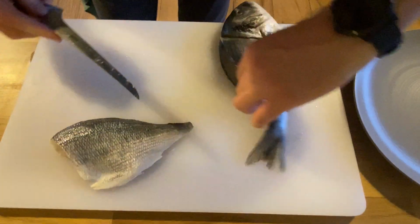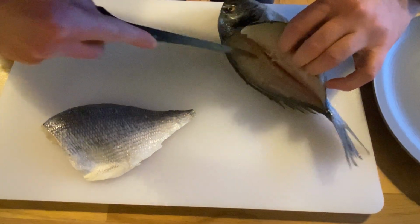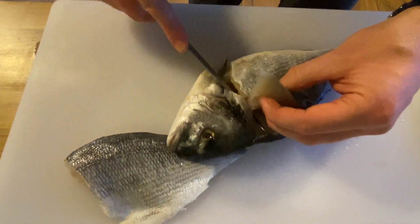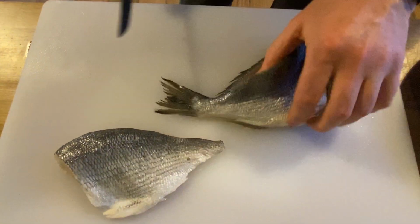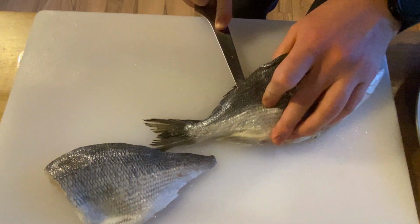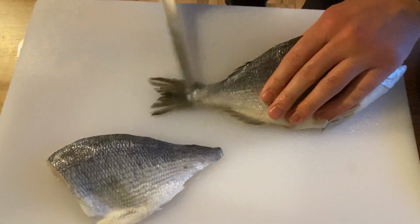You can hear the knife on the bones, which is a good sign. It means that we're keeping nice and close, and we're not going to end up losing a lot of the fish. Okay, so we're just going to cut through the few little bones there. Right, and then, like we did before, our knife is going to go through. It's going to come out, and then we're just going to take the tail off there.